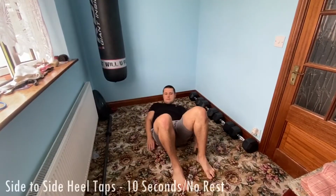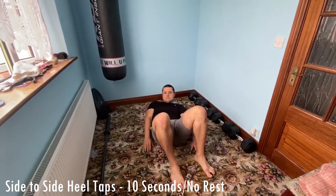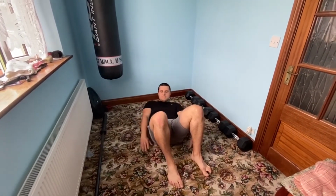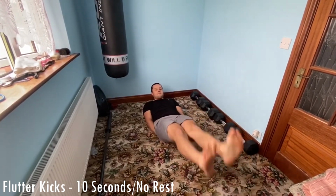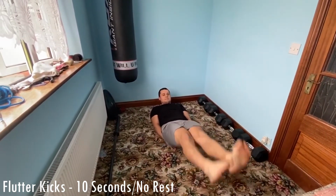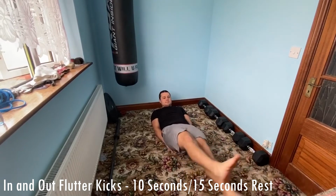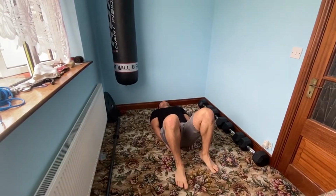Okay, so moving on to the next phase of our routine. This is going to be a combination of 3 exercises. Starting with our side-to-side heel taps, you're going to reach for the ankles side to side laterally, keeping the back slightly off the ground, making sure that core is nicely engaged. Then moving on to our flutter kicks for 10 seconds, making sure our legs are straight and our hands are under our glutes and your legs are doing an alternating motion. And lastly, moving on to our in and out flutter kicks for 10 seconds, making sure you take a 15-second break after. You're doing this phase for 30 seconds in total. Also make sure to keep your legs alternating throughout the movement.